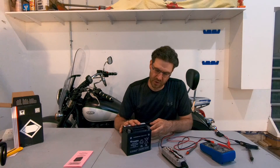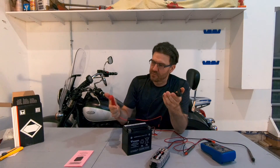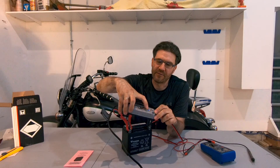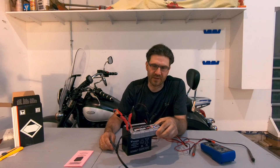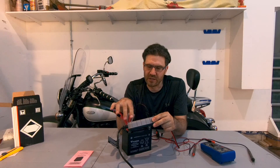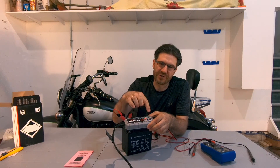Usually after you've activated the battery, the charge is about 70 to 80 percent, so we need to put it on the charger. We need to select AGM battery type. I've selected AGM battery type right here — I have a blue light showing at the top of AGM, and right now it shows 25 percent charge. The charger should be able to provide at least 12.8 volts. We need to charge the battery until it shows 100 percent on the charger.